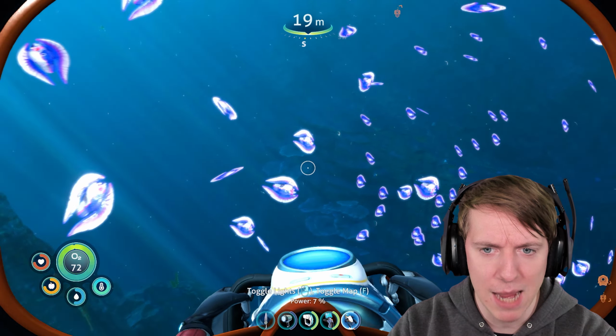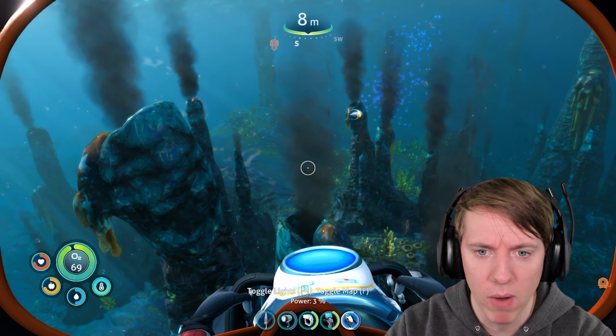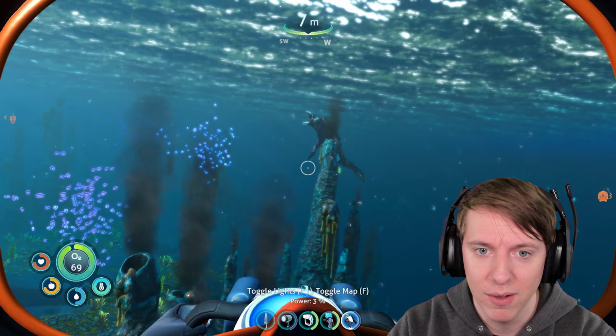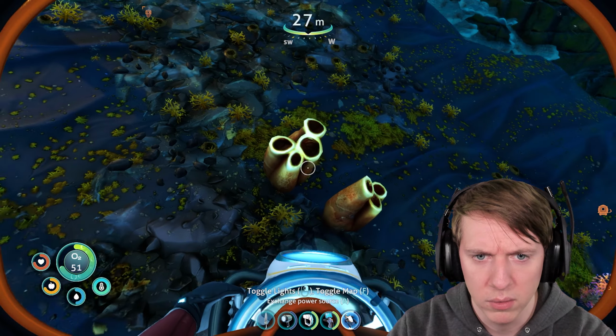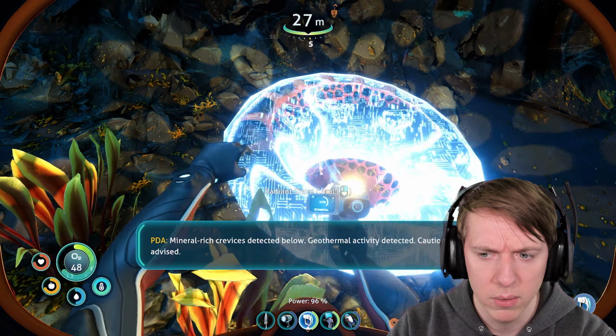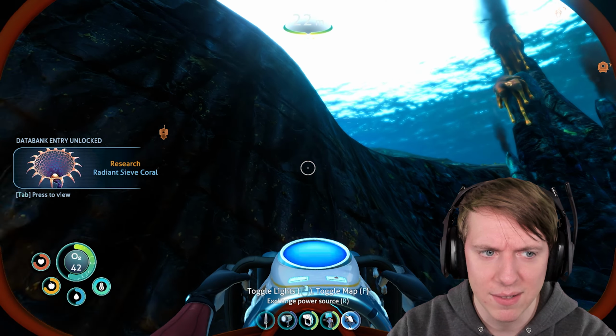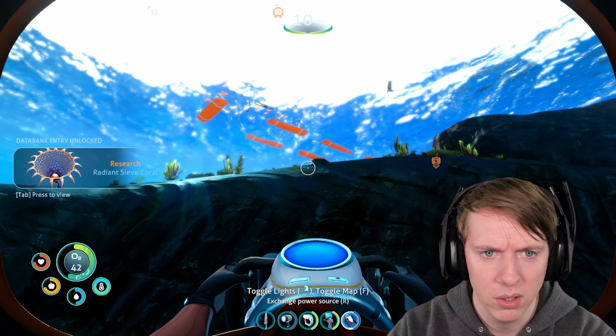Okay, keep going. Jarvis, initiate hyper swim. I need to get out of here. That looks like an alligator / piranha hybrid. There's 2 of them. They're closing in on me. Mineral-rich crevices detected below. Geothermal activity detected. Caution advised. Geothermal activity detected. Okay. Oh, here we go.